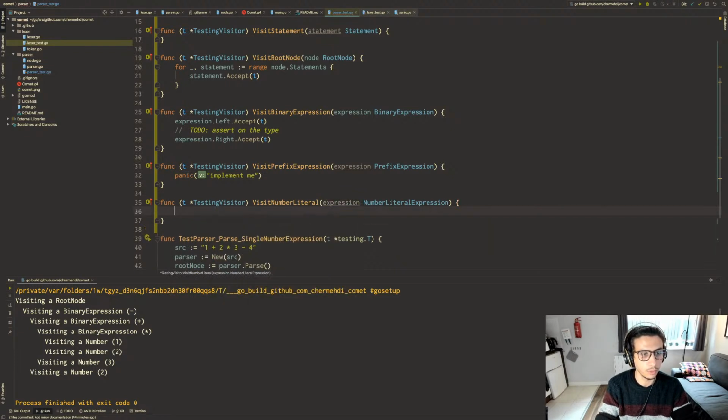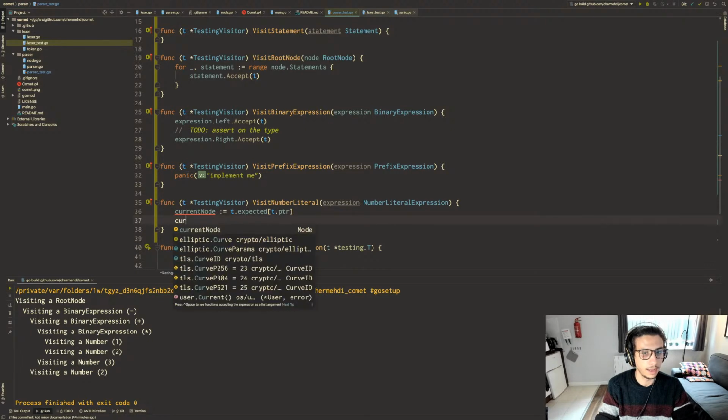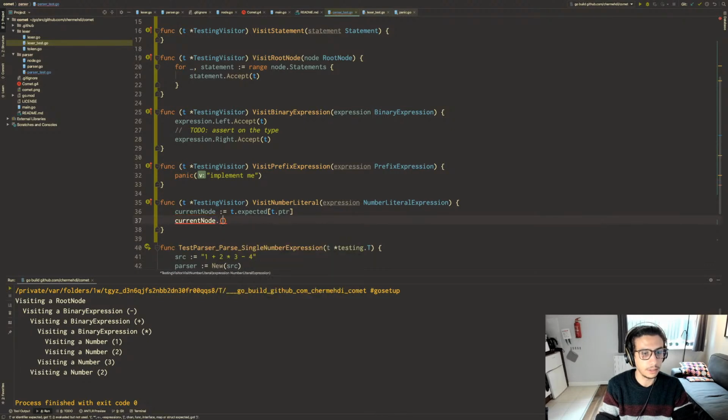So we want t dot expected of this value, like the current node. And we should cast the current node to a number literal expression.